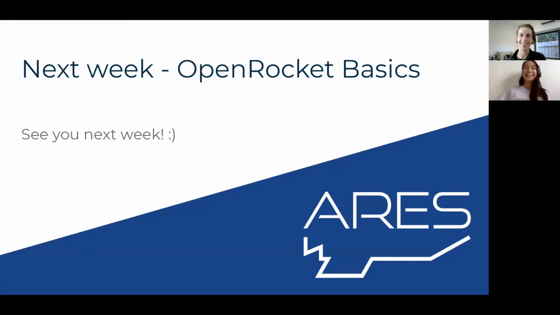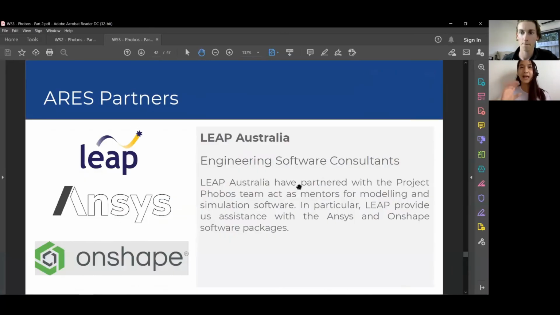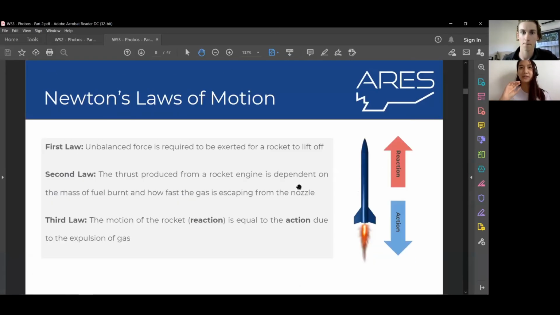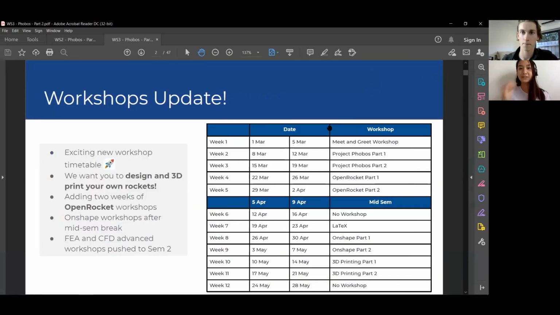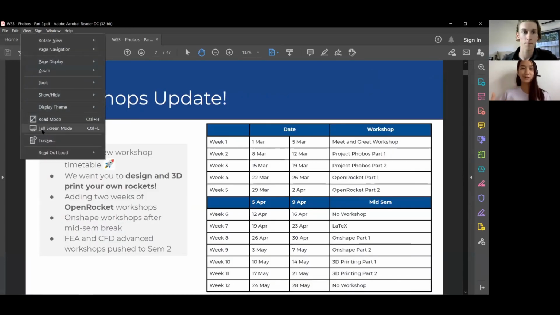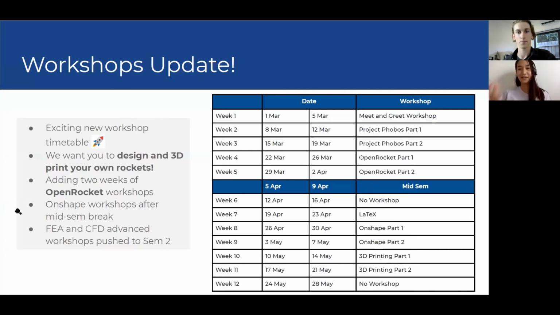So for the next half of the semester, we're going to be trying to build our own rocket. So we're going to start with designing a rocket. We're going to be CADing that rocket, and then we're going to be in the end 3D printing it and then trying to launch it, hopefully maybe after exams. But this is kind of what our structure will look like for the next few weeks.